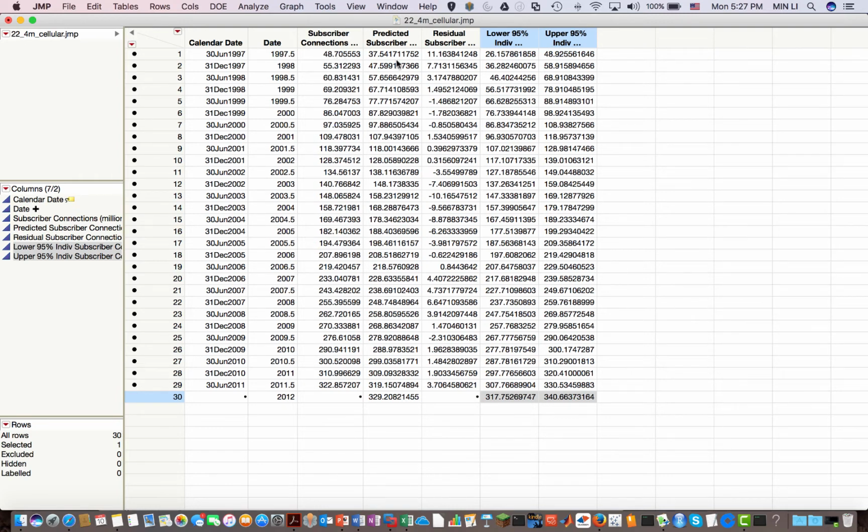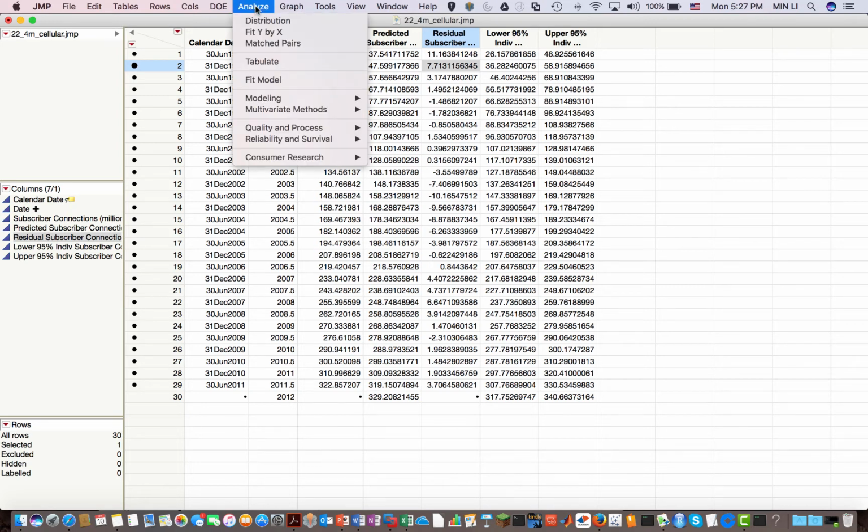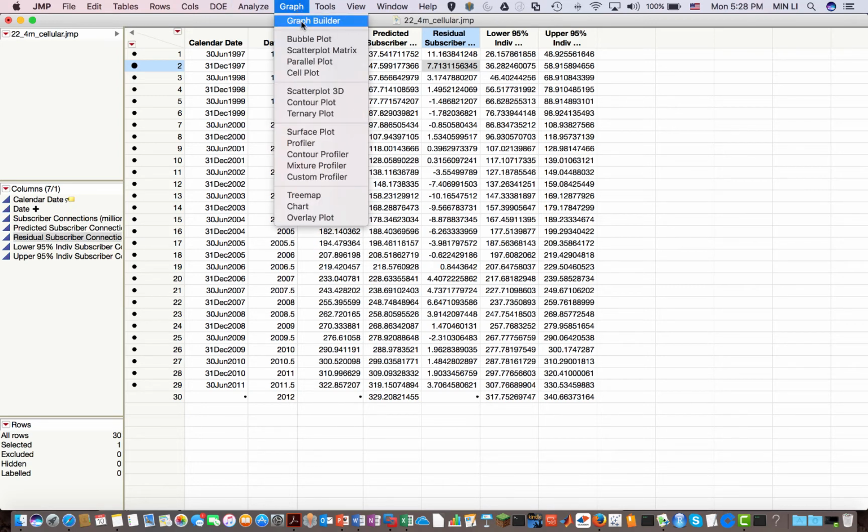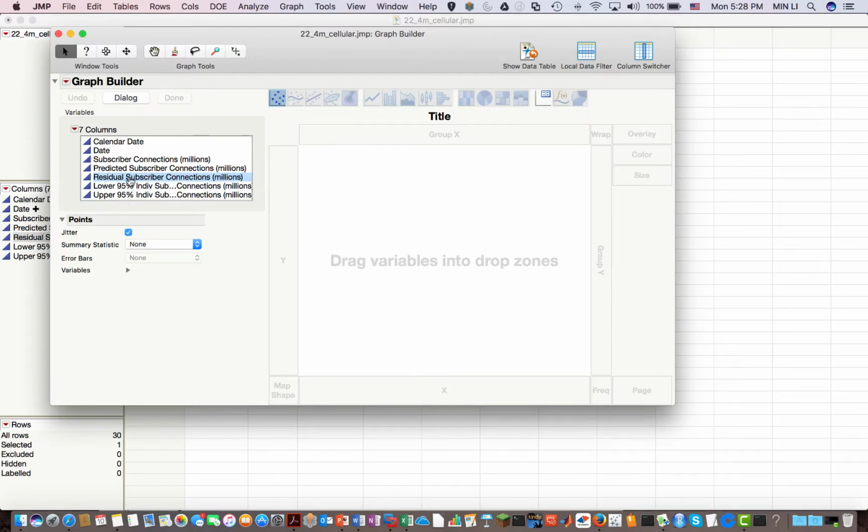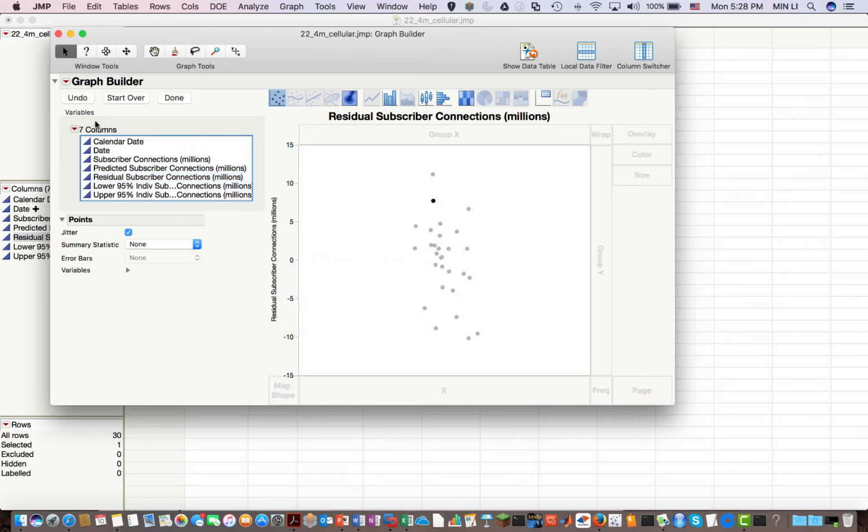Now, since we also saved the residuals, you can plot residuals. For example, if I go to Analyze, Graph Builder, I can move residual to Y, then plot against the date.